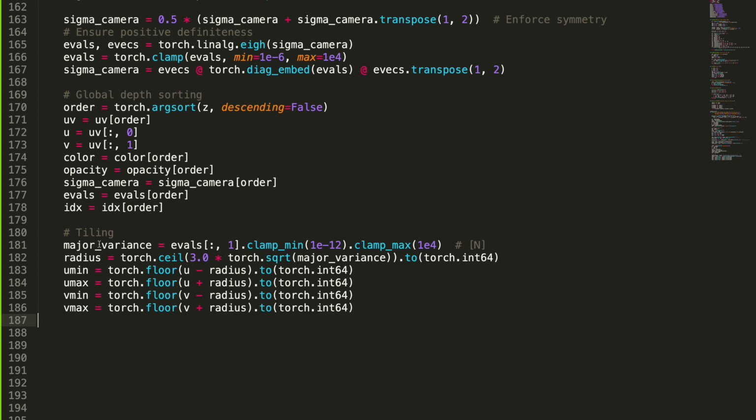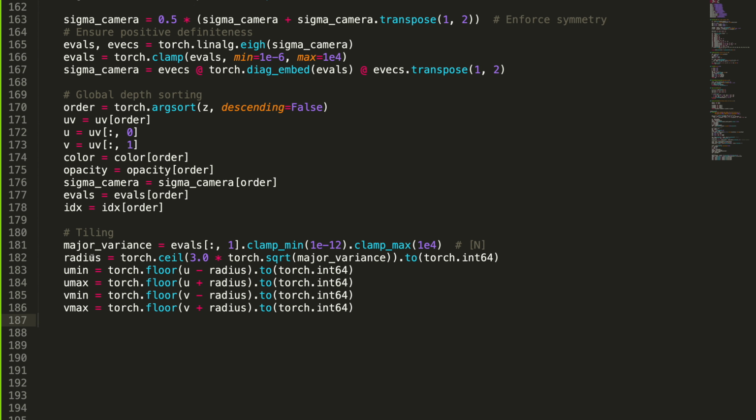Okay, so we compute the radius of each Gaussian. Gaussians, of course, are continuous. They have a continuous PDF, so it is defined everywhere. But we compute the radius so that we get the tiles that have a 99% probability of intersection with the Gaussians.